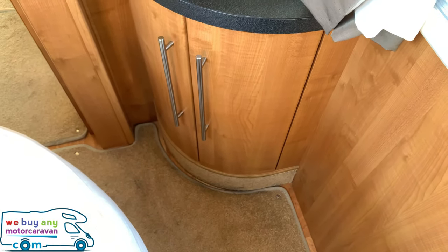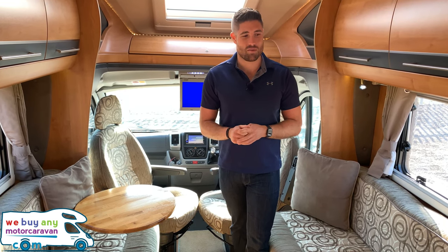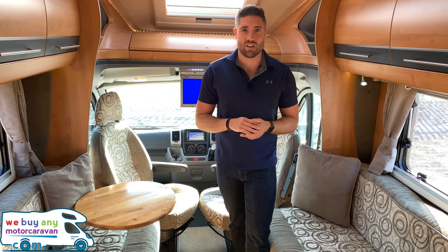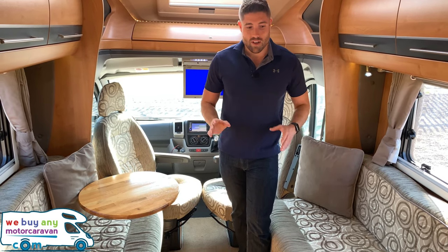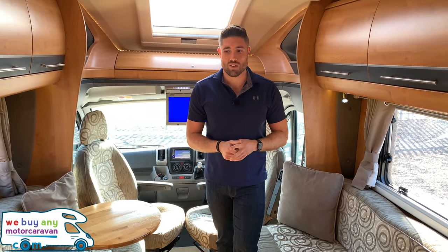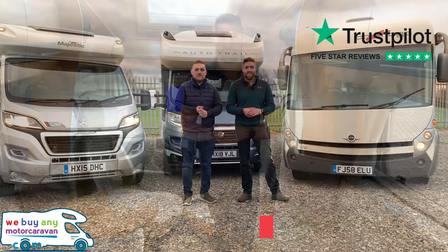So there we have it — the Auto Trail Frontier Comanche. As mentioned, it's on the five-tonne chassis with a payload of 925 kilograms; not many motorhomes have that sort of payload. For me it is a two-berth tourer — technically a four-berth because the lounge does turn into a double bed, but without those two extra seat belts it really functions as a two-berth. The lounge bench seats are incredibly comfortable for proper lounging. At 8.73 metres with tons of spec, it has everything you want in a European tourer.